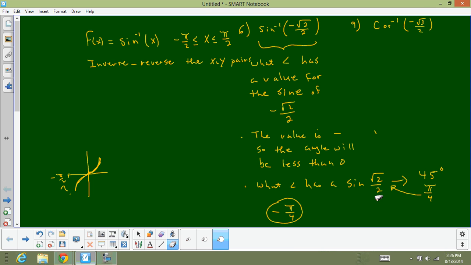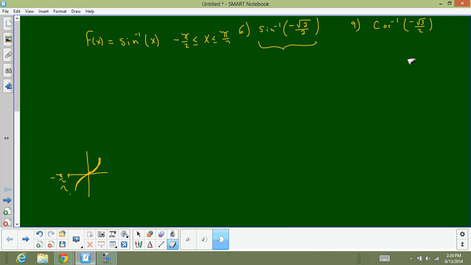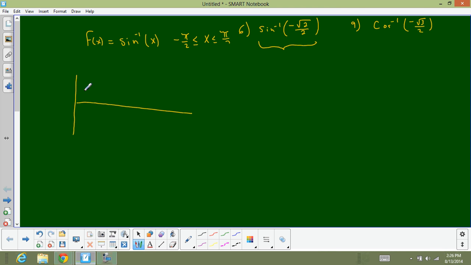Now, when you go to cosine, it can change a little bit, and that's what exercise number 9 is about. Because if you look at the cosine graph, it doesn't have the same issue that the sine graph had. If we graph cosine, cosine of 0 is 1. And then when you get to pi over 2, when you get to 90 degrees, the cosine reaches 0. So in the first quadrant, the cosine graph does this. And then as you move towards pi radians, as you move towards 180 degrees, it approaches -1. So the graph kind of looks like this from 0 to pi.